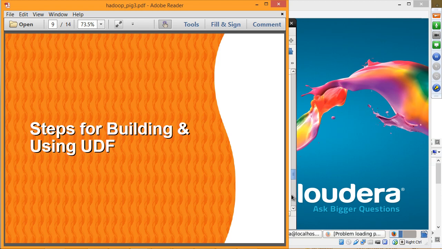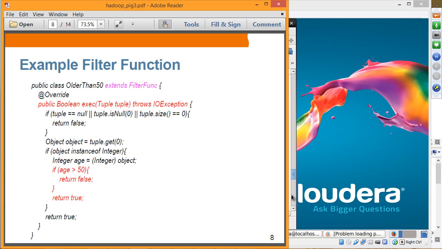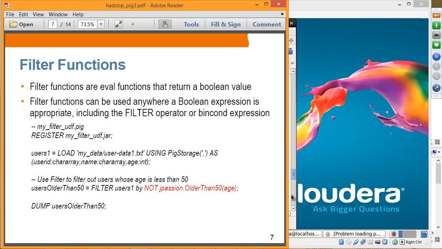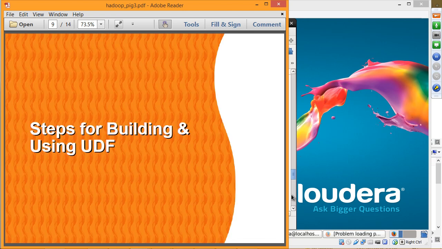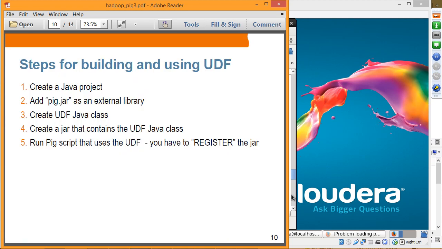So now let's see how we can in fact build this UDF. We just learned how to use the filter function like this, and then the class. Now let's see how we can build this step by step. The first thing you have to do is create a Java project. By the way, we are going to use Eclipse because this is a Java project.